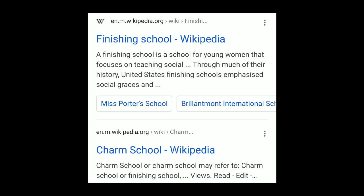There's this great clip of somebody trying on a 100-year-old dress, and the person trying on the dress is just so taken aback at the craftsmanship of the dress. She's like, I don't even need a corset. This dress is just creating the illusion of a silhouette that she doesn't have. So the whole idea of finishing school, charm schools, it's about learning lesser magic. It's about learning poise and charm and speaking in a certain way.